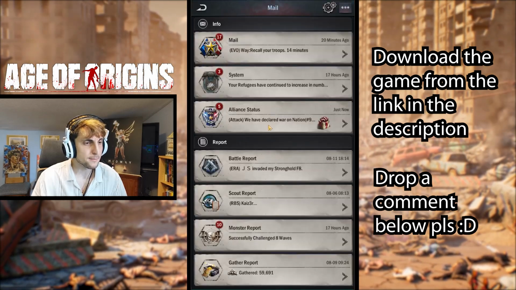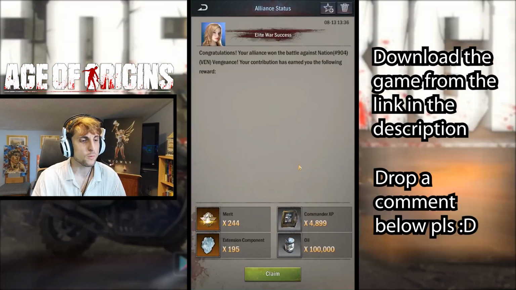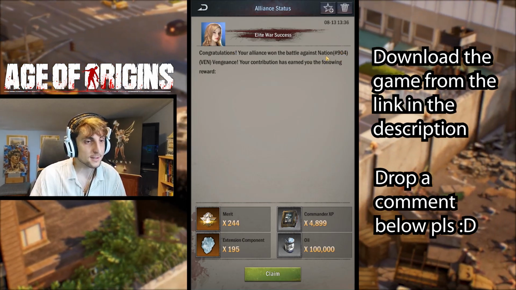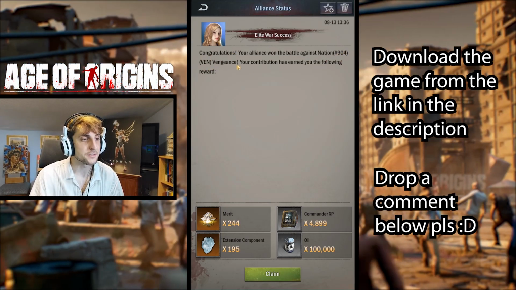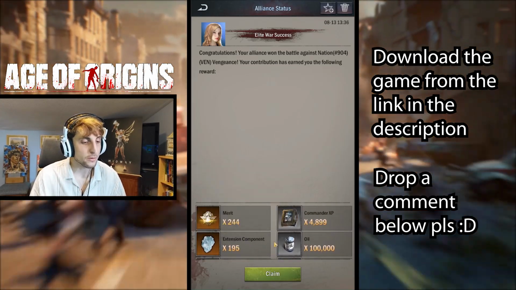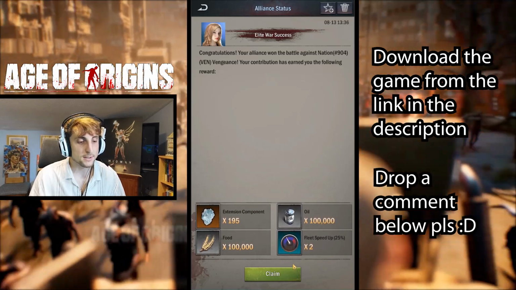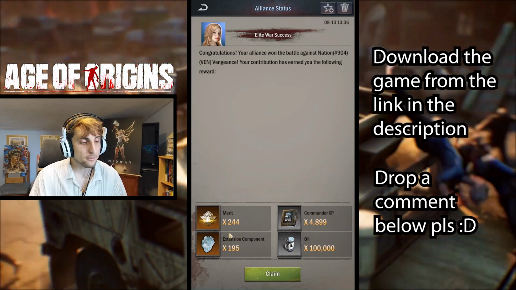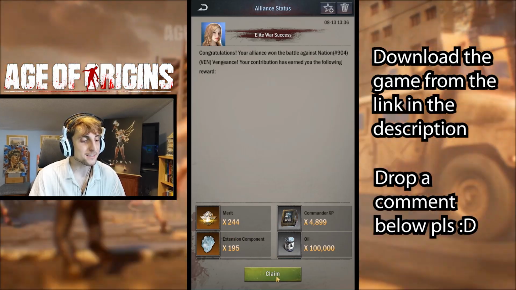Let me go ahead onto the mail and see what we got. So here we go. We got this out of this elite war that we fought. We won the battle against the Nation 904 Alliance Vengeance. So we got a bunch of merit, a bunch of extension components, a bunch of oils, some commander XP, and some food and some speed ups that we basically also already used within that battle. So the most important thing here is, of course, the merit and the extension component.